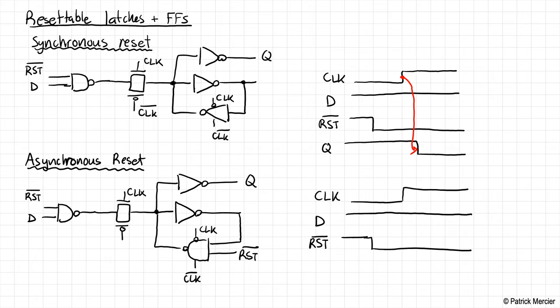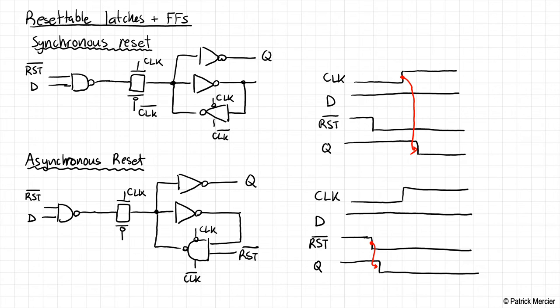goes down, what happens to output Q? Well, reset bar, as it goes into this first NAND gate, is going to have to wait until the latch enters the transparent mode in order to propagate its way out to Q bar. But there's another input with reset into this circuit here. It's coming in through this tri-state NAND gate. In this particular case, when clock is low, the circuit is in the hold mode, and so any input that changes this hold mode condition is going to directly propagate to the output. So reset bar goes down. That's going to directly cause the output of this feedback NAND gate to go high, which is going to cause Q to go down very quickly.